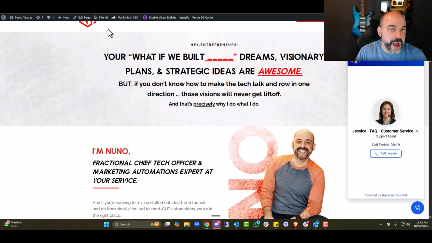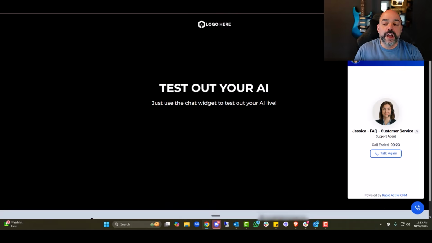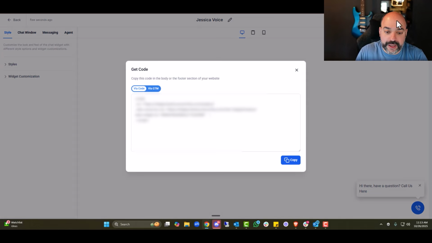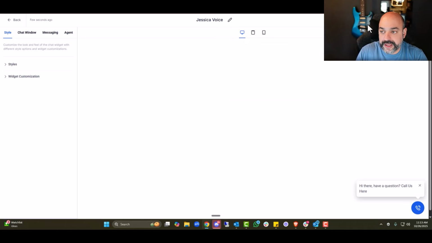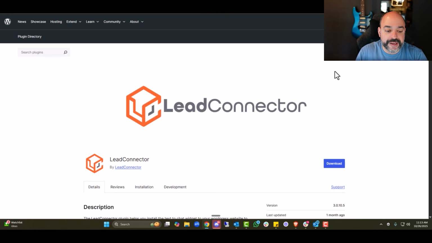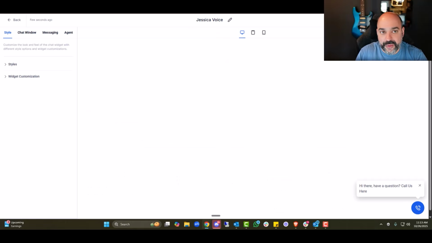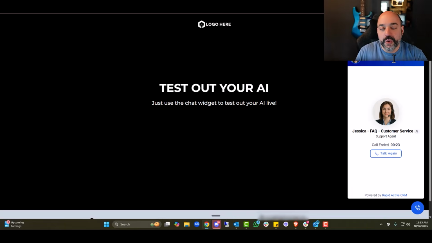You guys get it. How cool is that? You can now put it on the website. Pretty badass as you go through. But again, remember, I got it over here. I got a get code and I was able to put it in a code document. You also can get it for WordPress, and you can load up the lead connector and it automatically does it too. I did it that way, a super simple, easy way, because with that code element, you can add it in Wix, Squarespace, wherever you have your website. But I thought it was really, really cool.